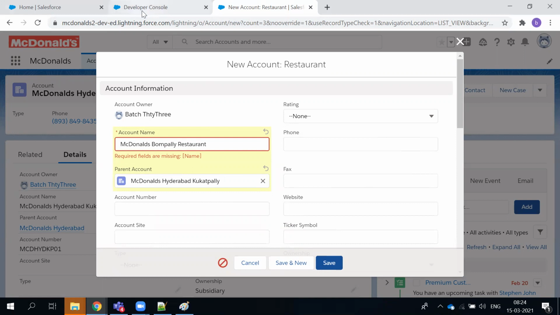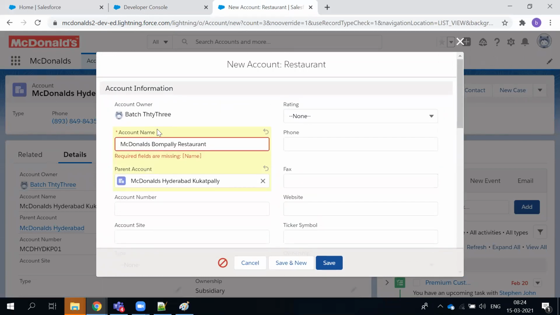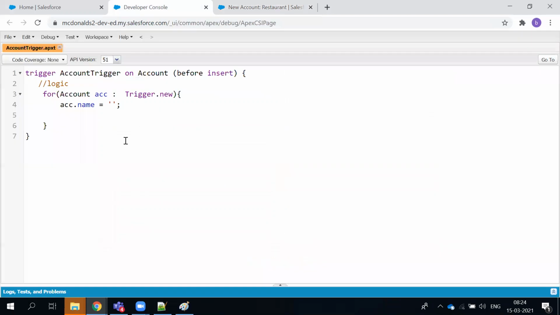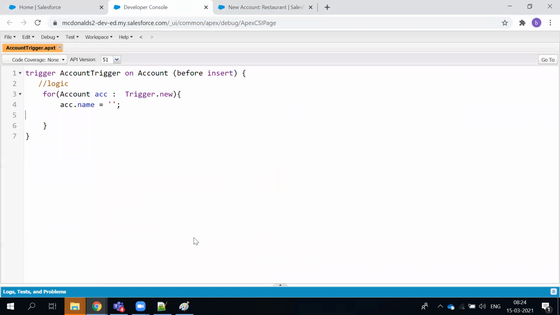Look at this. If you touch the basement of your system, you should be very careful. If something goes wrong, it won't allow you to save the record until you fix that issue. You went beneath the trigger of the Account object and wrote a simple statement. In a before trigger, you are impacting the same object. While the new record is flowing in, I'm making the name blank in the background. That is causing the issue.